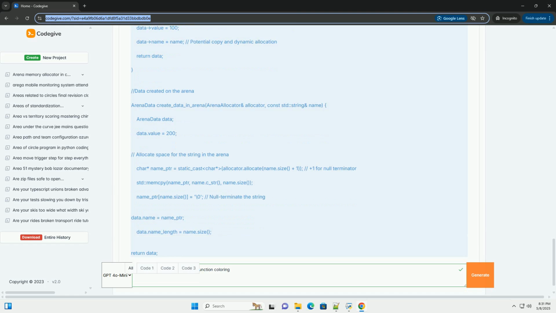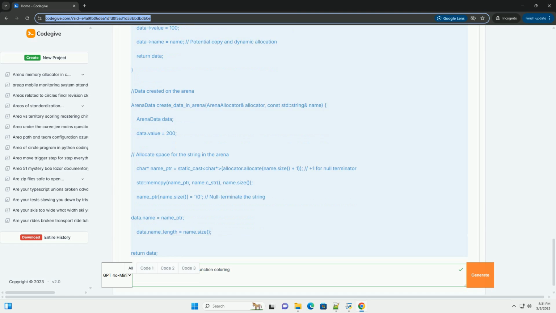Why arena allocation reduces coloring. In the above example, without arena allocation, the compiler might see that process_data_naive is sometimes called with Data objects where the string data is on the stack, because the Data object itself is on the stack, and sometimes with Data objects where the string data is on the heap.